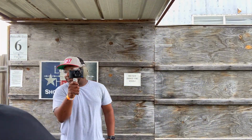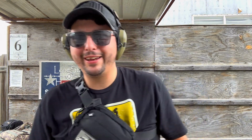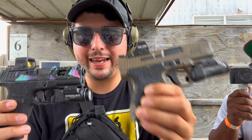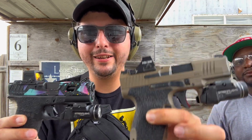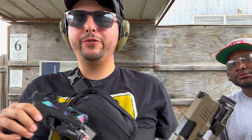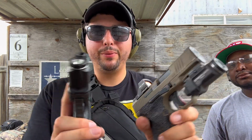So the reason we're here today. Yeah, go on, tell the truth. We're gonna be seeing which one of these is better: the Canik MC9 or the Glock 43X. We both got bags for them and everything, so we're gonna do a comparison on these.